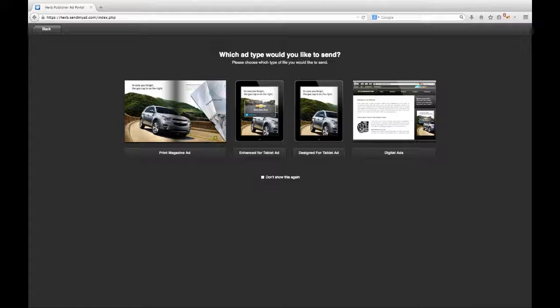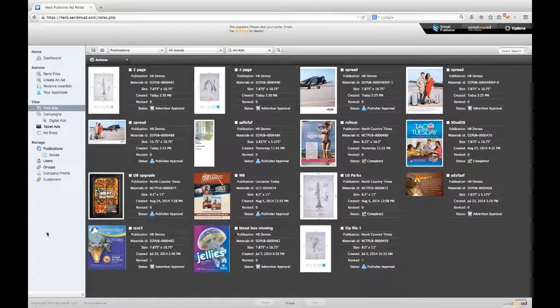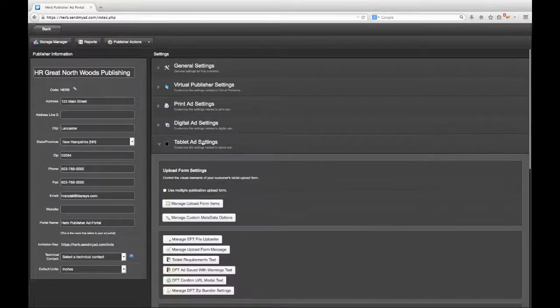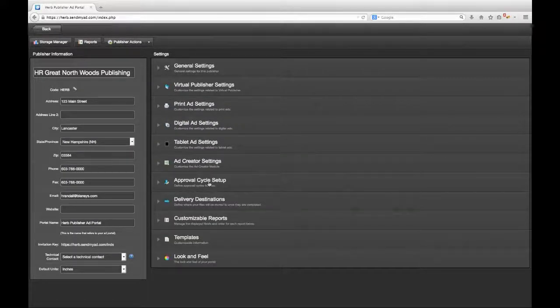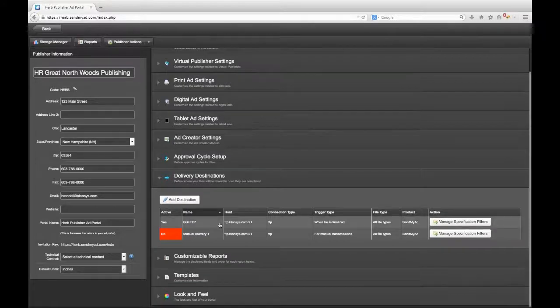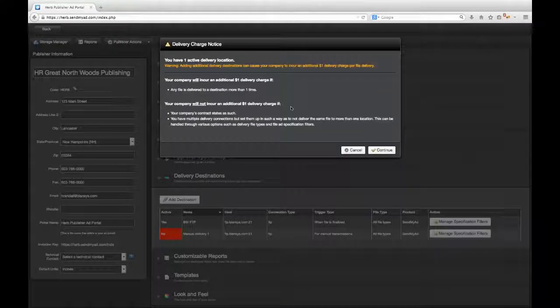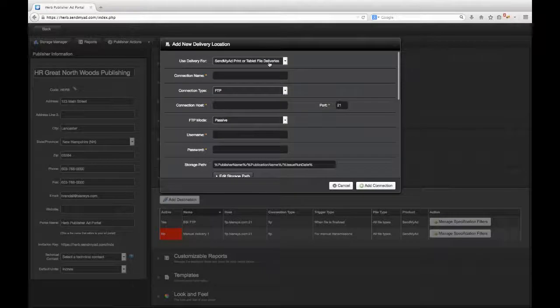And the last question we've got is, what are the options for where the assets can be delivered? So let's take a quick look at setting up a delivery location for a tablet ad. When we create one, a place where we're going to send files to for tablet ads, it's kind of grouped in with print or tablet file deliveries.